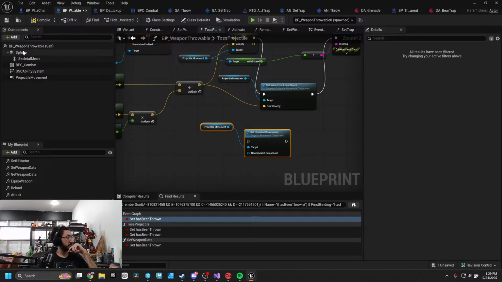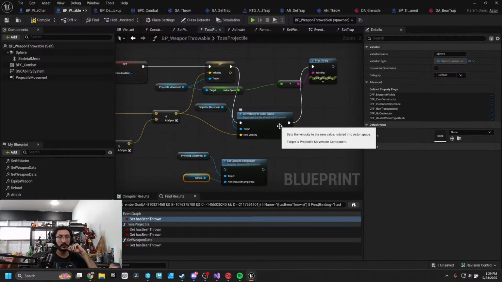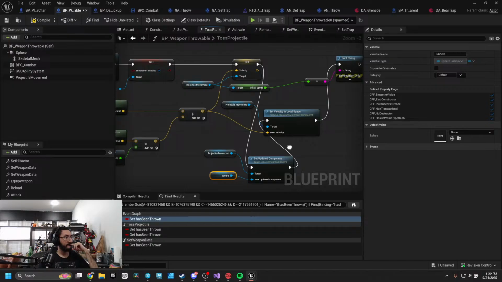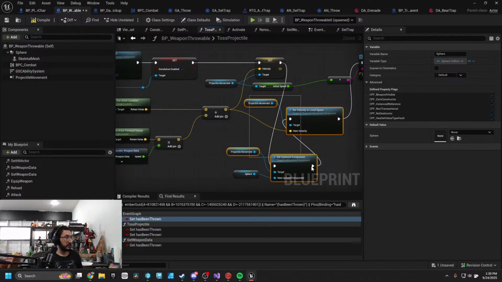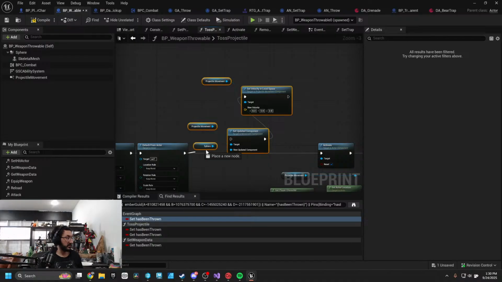Included components, updated components. Actually, this over here.